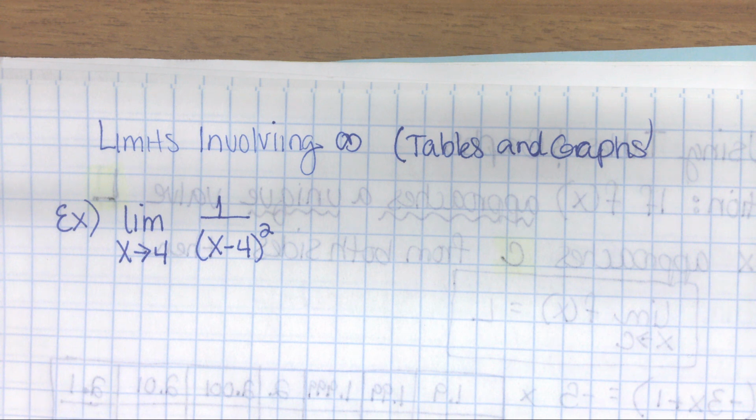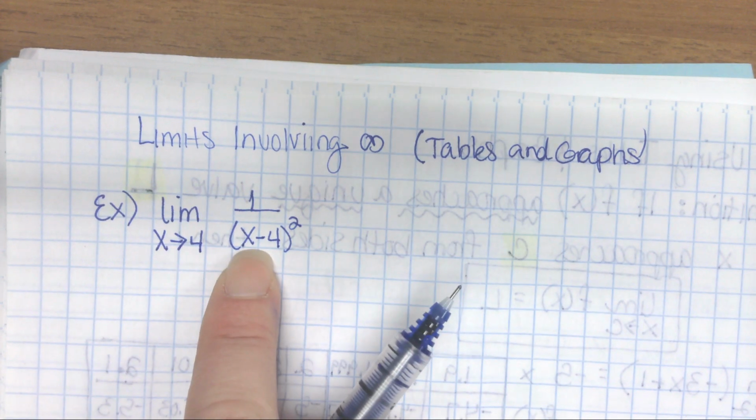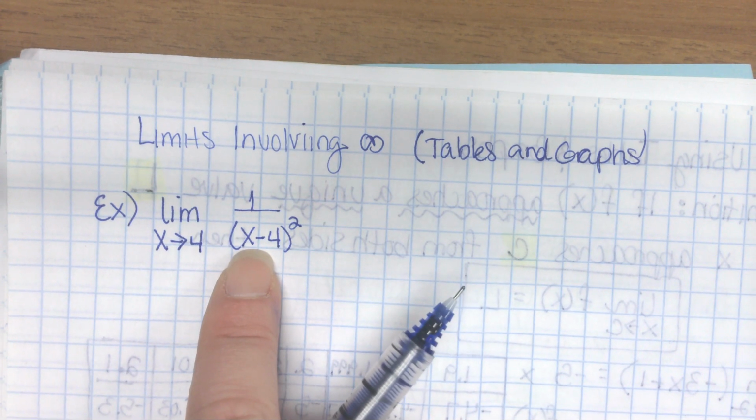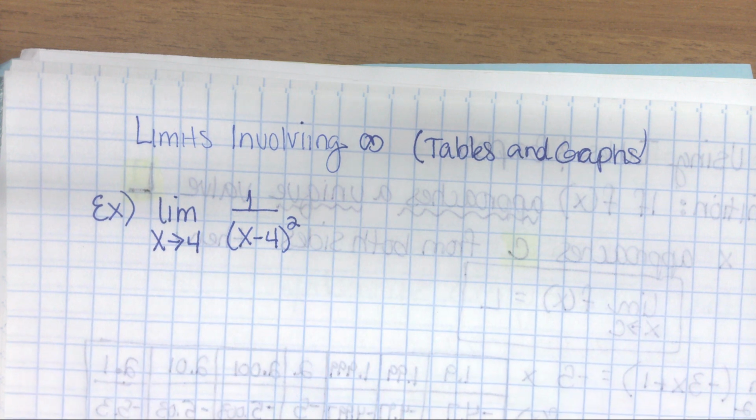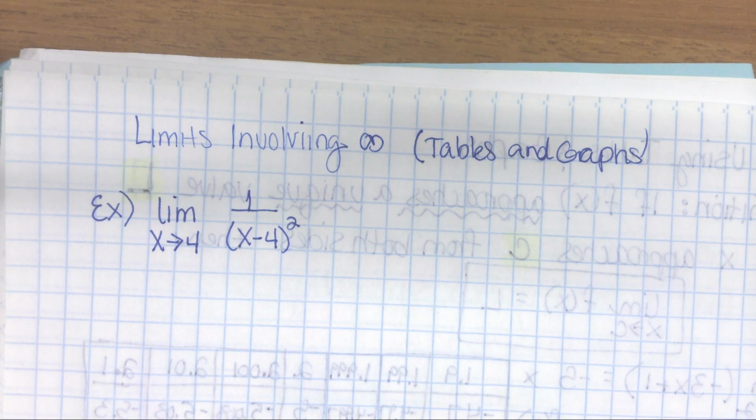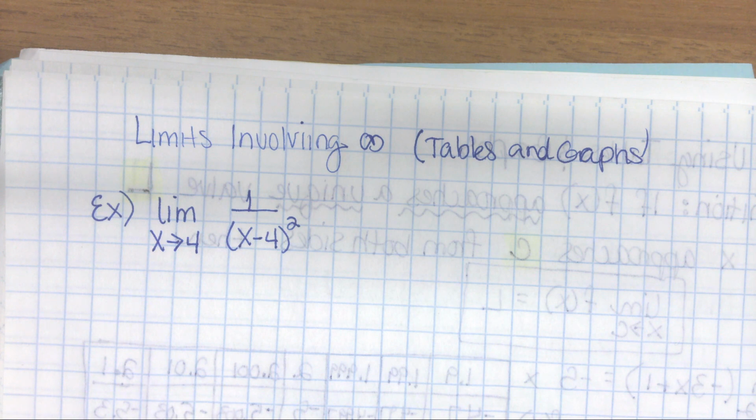Okay, so can we see here that if I put 4 in, that would make me divide by 0? Sometimes we can remove it and there's a hole in the graph. In this case, we can't, and so there's going to be an asymptote in the graph. Either the function approaches negative infinity on one side and positive infinity on the other, and so there's no limit, but sometimes it approaches infinity or negative infinity from both sides. So that's what we have to decide.